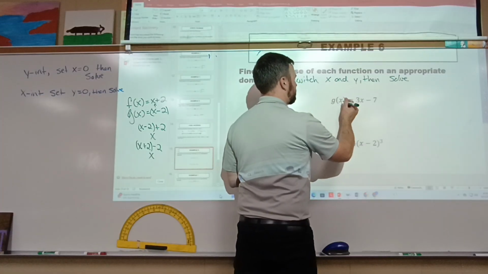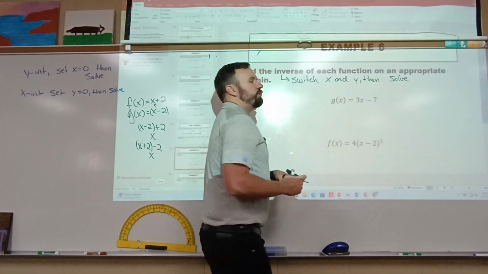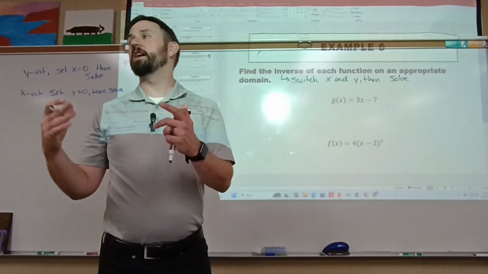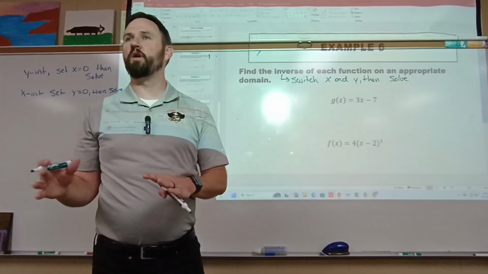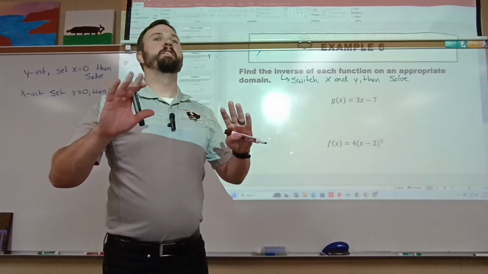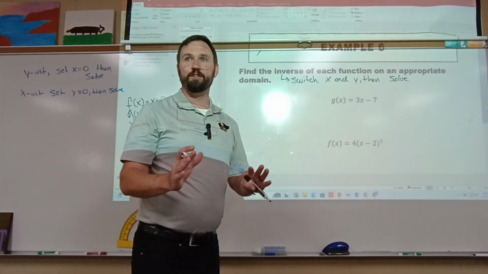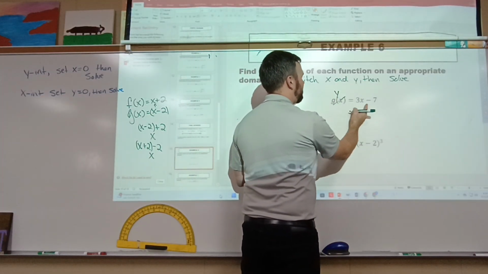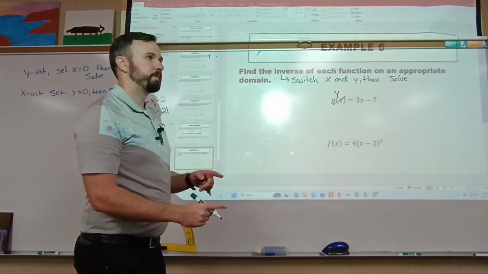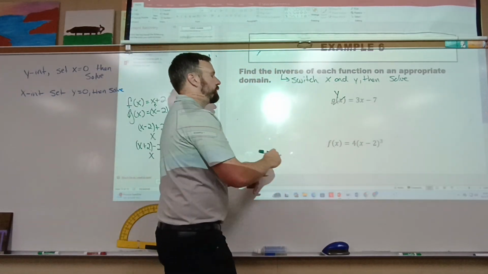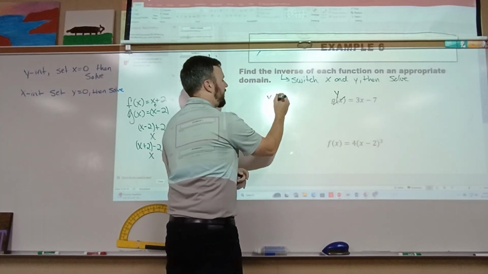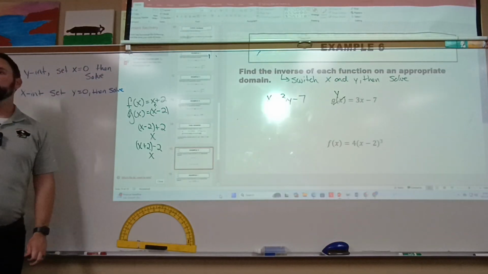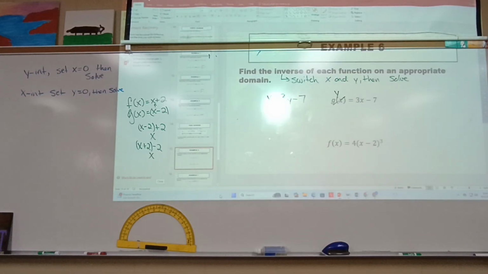So I'm going to switch my x and y. Technically, the book says you write g prime of x and you go through and solve it. No one does it. Everyone uses y because it's a lot less writing and there's fewer parentheses to solve. So I can think about this as y equals that, right? So switch them. When I go to find my inverse, I'm going to say x equals 3y minus 7. And then when I get that solved, I have my inverse.